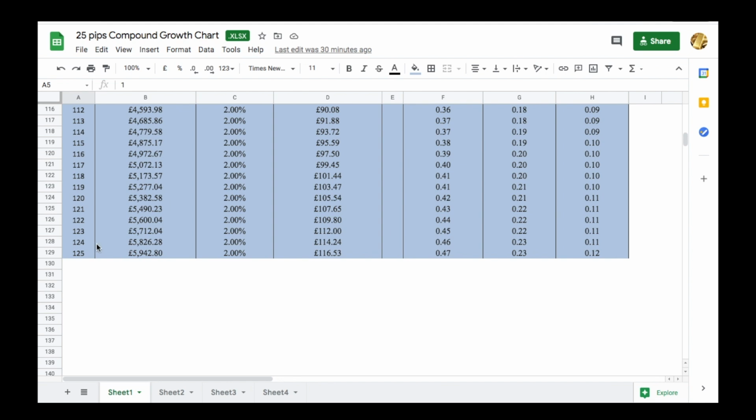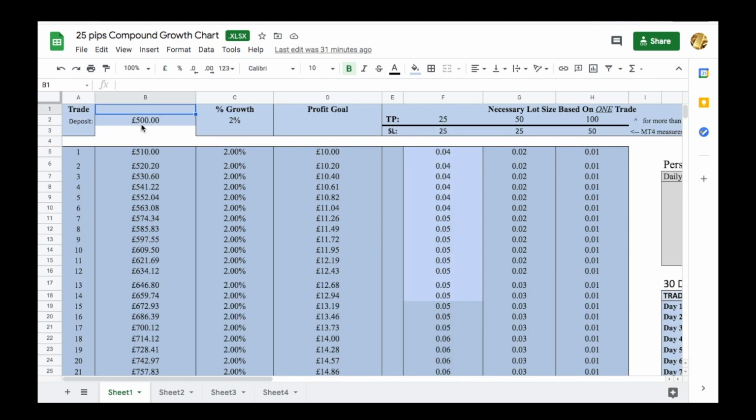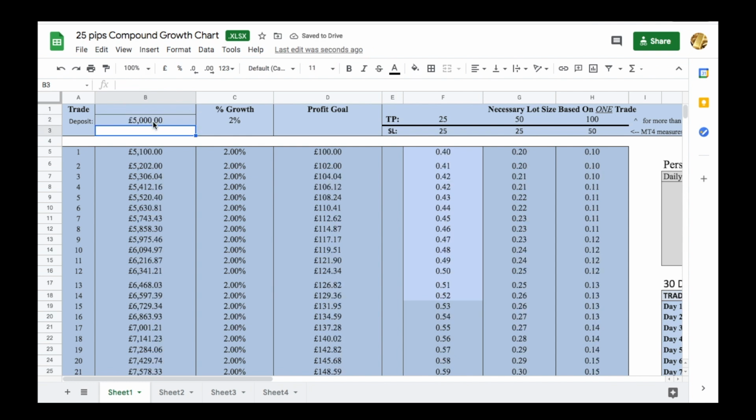Let's just say this is year one now. So by the end of year one, you managed to get to 5,942 GBP. Okay, I'm going to go back up to the top and let's just put 5,000 in here. Yeah, I treated myself to 900 at the end of the year. In year two, I'm going to be starting with a 5,000 balance this time, because that's how much I was able to make from the last year in Forex, and I'm going to be aiming to get 100 GBP off of this trade.